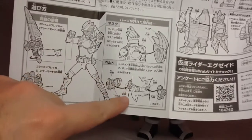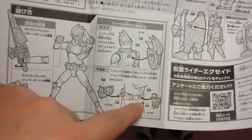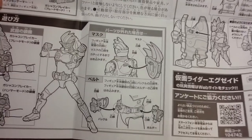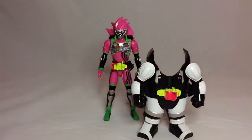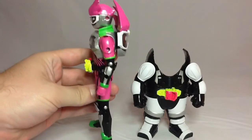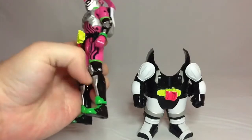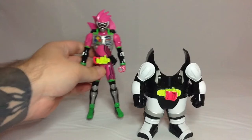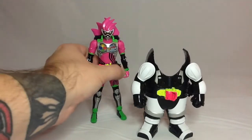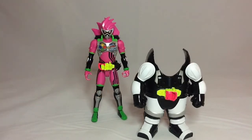It also shows here that the gamer driver and the Gashat holder thing is removable, and I'm guessing that is for some later releases. Because he comes with a bunch of extra holes, like in his arms, and the side of his head, rib area, a leg right there. And I'm thinking that is for his level 3 upgrade. And so maybe later on down the line you have to remove the belt and the holder or something along those lines. I'm sure there's some reason they're removable.